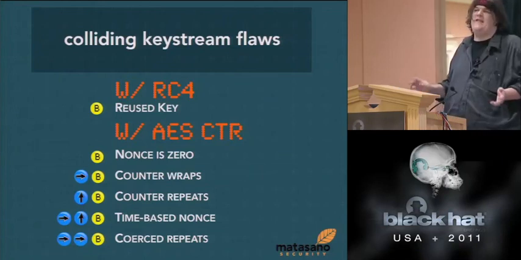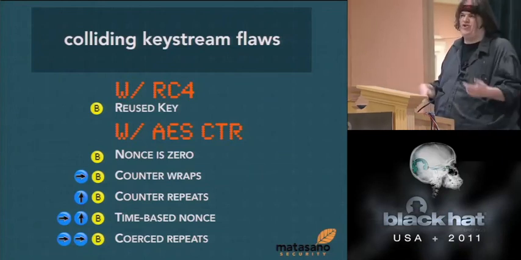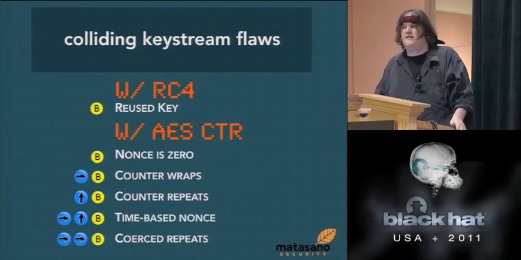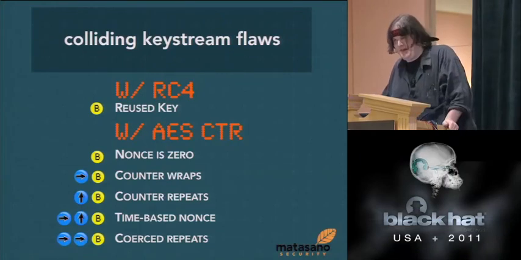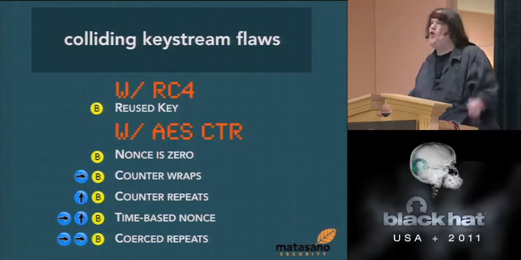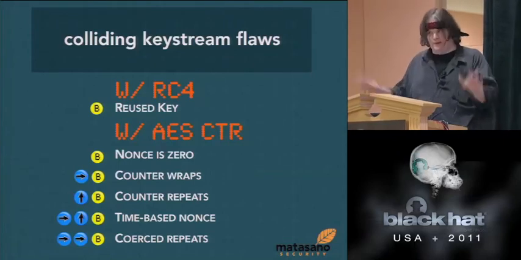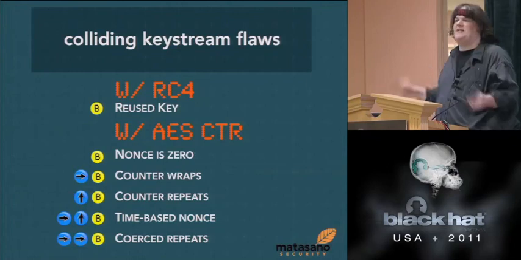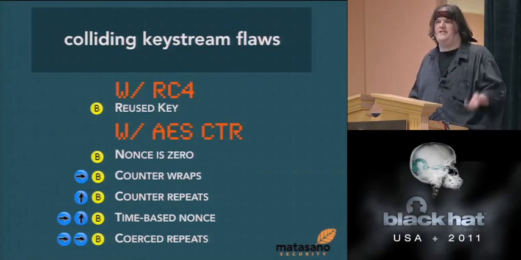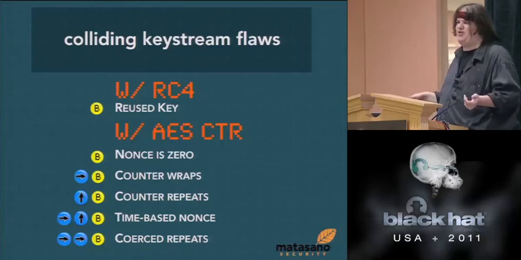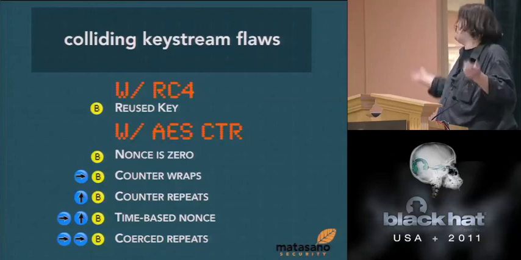So the first thing that can happen is that the nonce could be 0 or just not initialized properly. The nonce could repeat for every message. Very, very smart people have made this mistake before. There is very, very good crypto software out there where the developers, whose only goal in life was to build crypto software that did not have vulnerabilities that could be broken by high school students, have written software where the nonce wasn't initialized properly. And so they ended up accidentally encrypting whole swaths of messages all under the same key stream and allowing it to be broken XOR style, right?